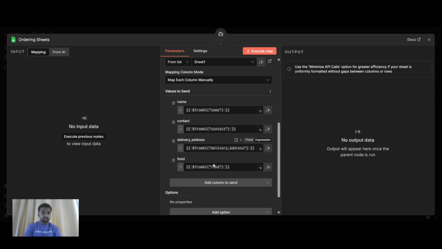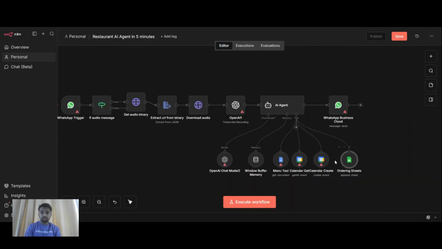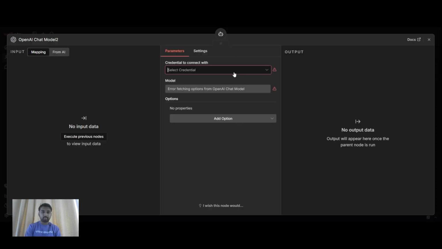So all this information is being stored inside your Google Sheet because you have the name of the customer, you have the contact number, you have the address, and you have what food they have ordered as well. So you need to make sure that you have all these details saved inside a Google Sheet forever, and you are saving all the cost that you would spend on your receipts, your printing, and all those things. So all the data has been shared and saved on Google Sheet. And this is a create calendar node, and this is an OpenAI node where you need to connect your API key. That's it.